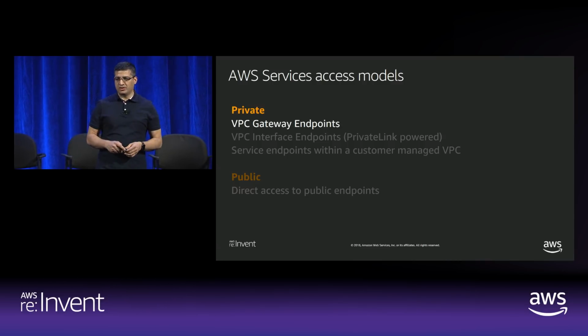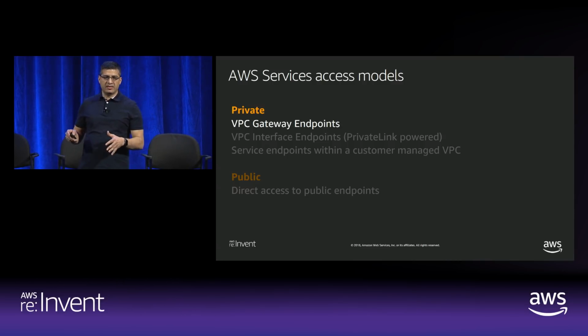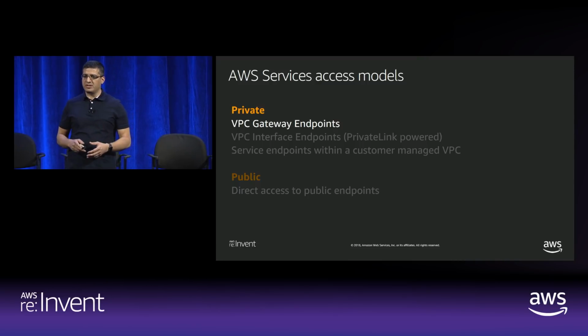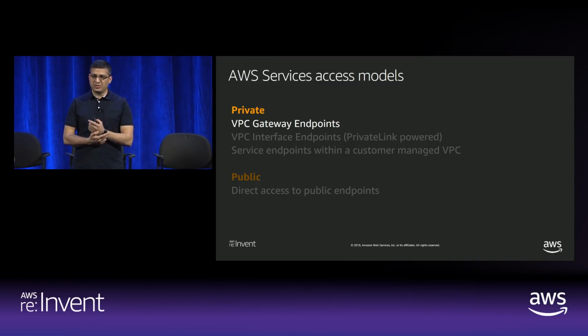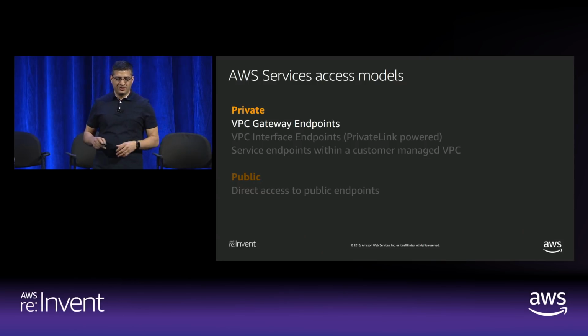The first one is gateway endpoints. If you remember the first version of VPC endpoints that we started to add support to a while ago, it was two primary services that we enabled with gateway endpoints: S3 and DynamoDB. The way this works is that you have a special gateway that you put in the route table of your VPC, and this gateway will get you to the service. No need for IGW, no need for NAT. At that time, it was NAT over EC2 or NAT gateway now, but there's no need for all of that. You get to the service from there.